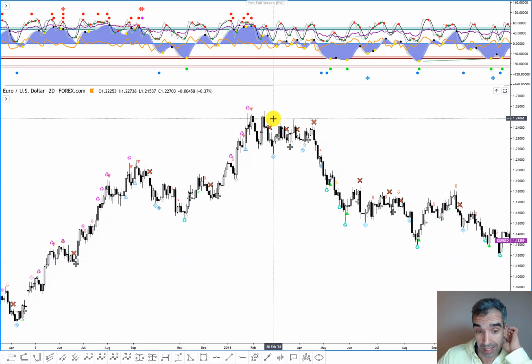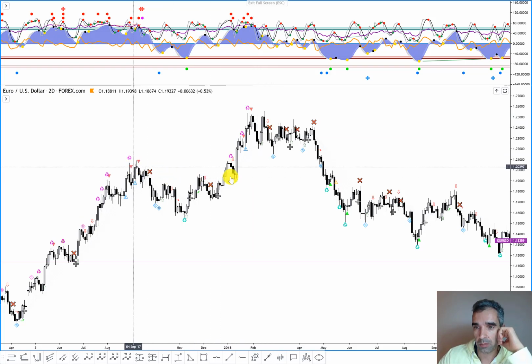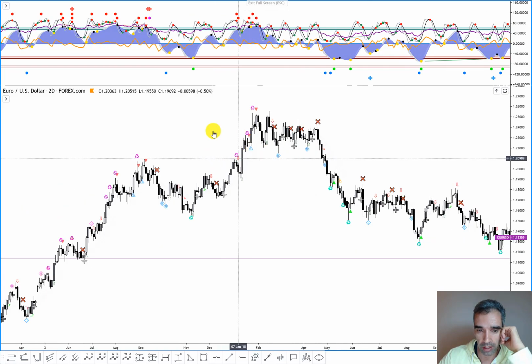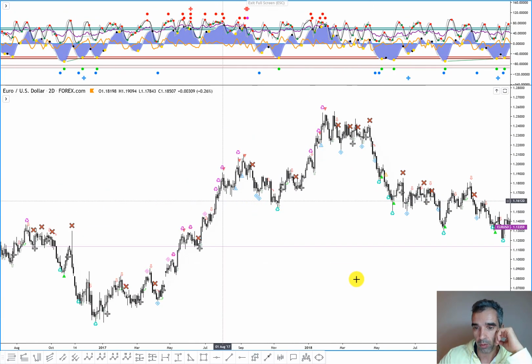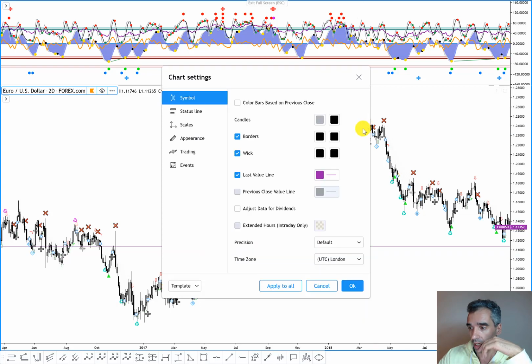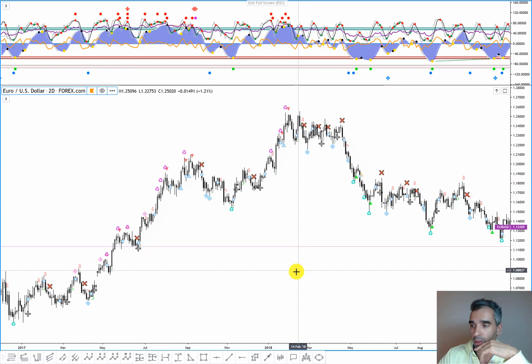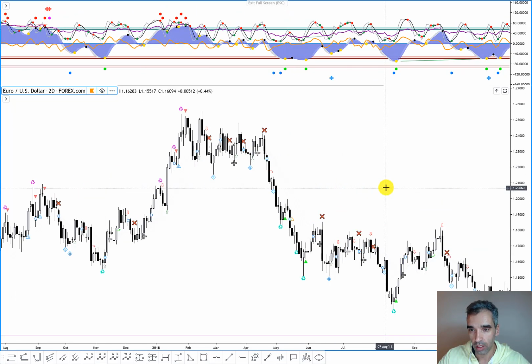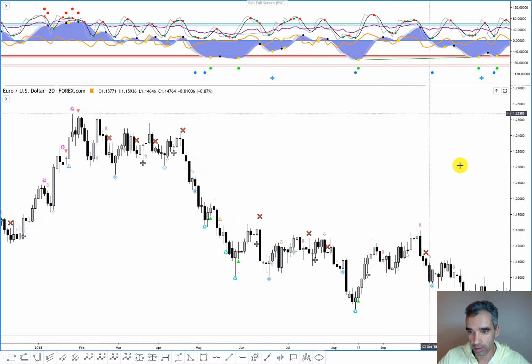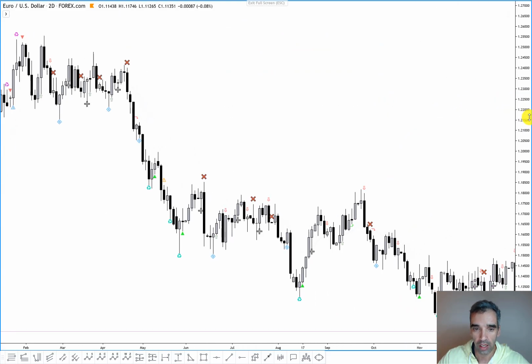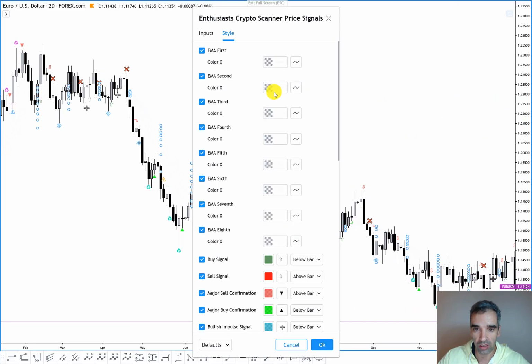Correct? So guys, with this being explained a little bit, how it works, I will now go to the price signals, and the price signals are a little bit the same. For the price signals, I have an image with what this means. I will explain it to you guys later, but now just going through, we have these symbols, and all of this works on the crossing of EMAs. So these are the EMAs that we have here.